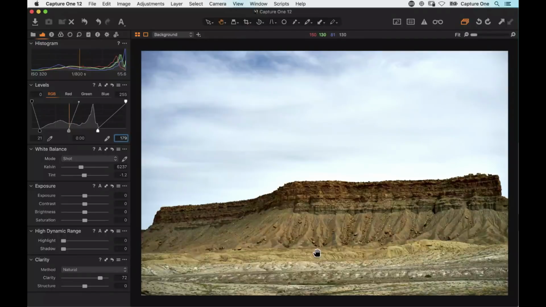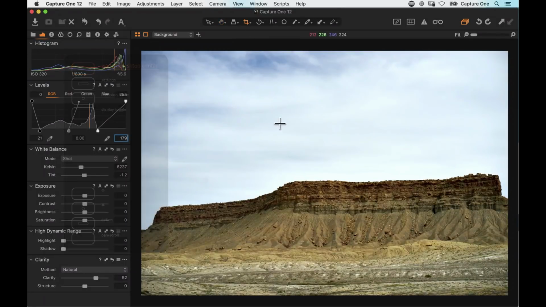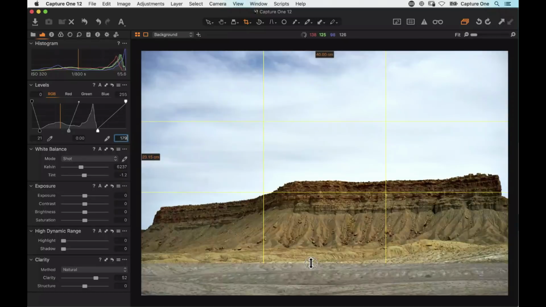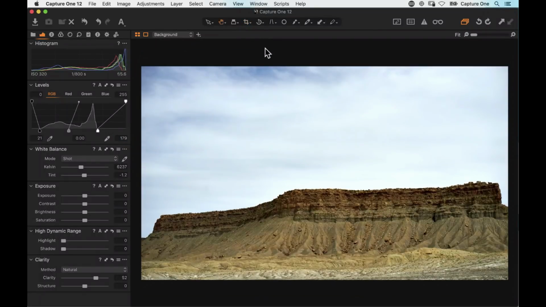Okay, but we want to do a bit more than that, and we thought about doing a black and white. So before we get to that, let's just make sure that we're happy with that slapdash clarity edit which went in. I think we are. And also we want to crop, so C for crop on my keyboard. And let's just bring up, get rid of that distracting rock in the front and a little bit of that. So that's going to be our crop for this, I think.